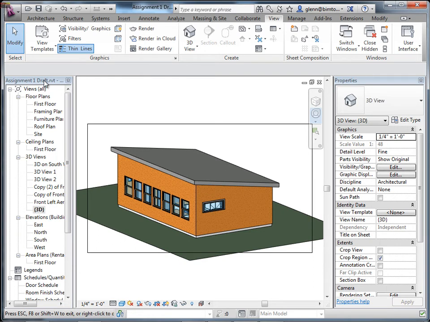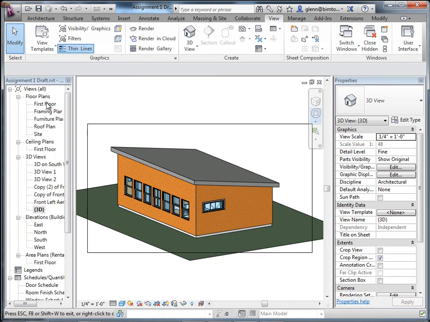As we think about the framing plan or the floor plan, both the same thing, they're cut with something like a camera that's currently set to 4 feet off the floor. That's called the cutting plane, and it's determined by something called the view range. So the problem is when you have windows like this, which are a little bit higher than that 4 feet, they don't show.